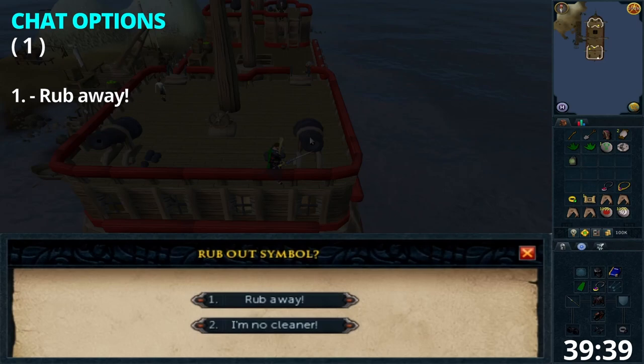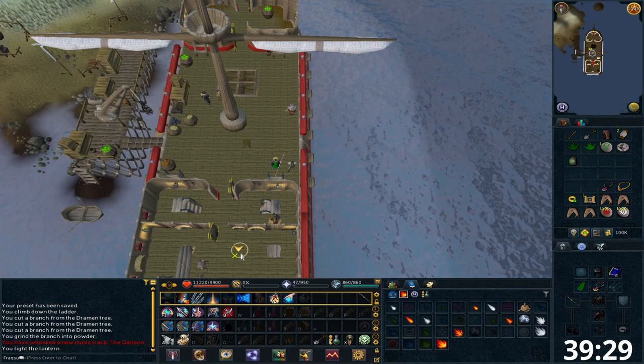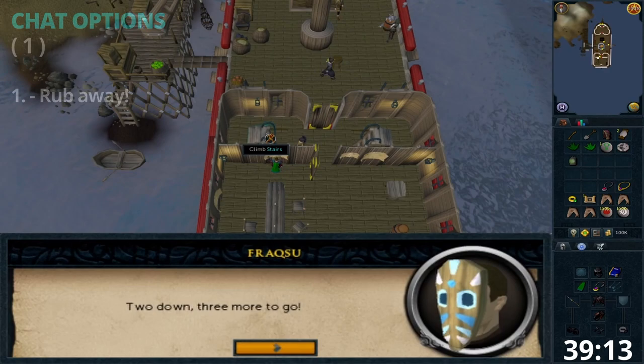Option 1. Climb down the ladder. Go south, and on the northwestern wall, you can see a map. Right-click the lantern and use it on the map. Option 1. Climb down the ladder.